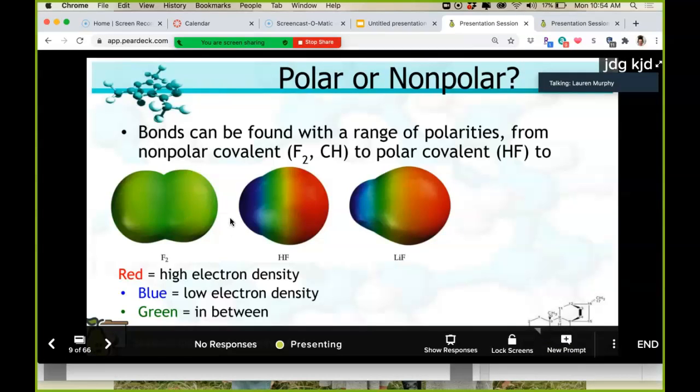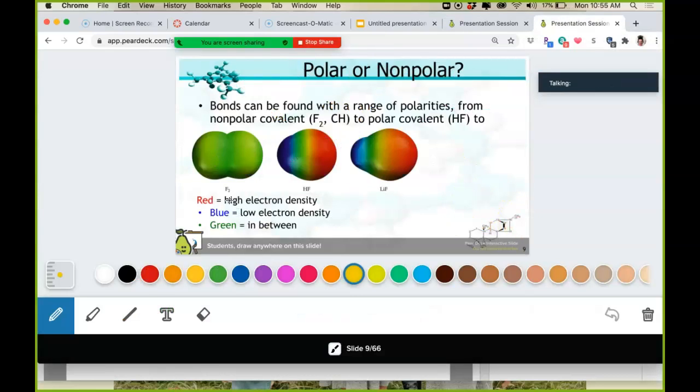Okay, so then if you look at these three different, these are like electron densities. You don't know how to draw them yet, but I'm going to draw them for you. So diatomic fluorine looks like this. And you'll notice this molecule, this is F2, has electron densities that are pretty evenly shared throughout the molecule. Why is that? Well, fluorine bonded to itself, this fluorine attracts the electrons just as much as this fluorine. They're similar in strength or similar in electronegativity.